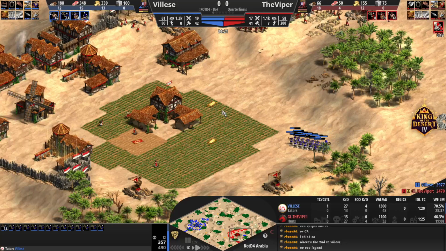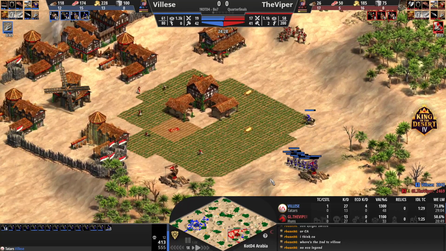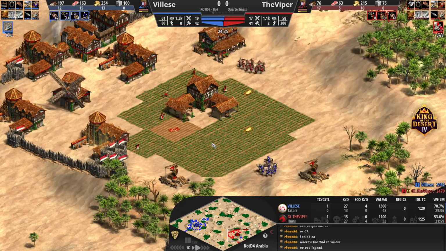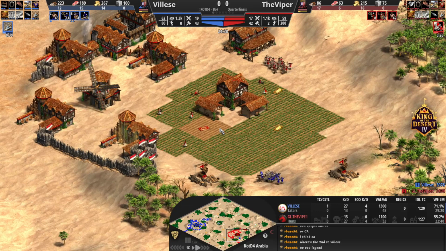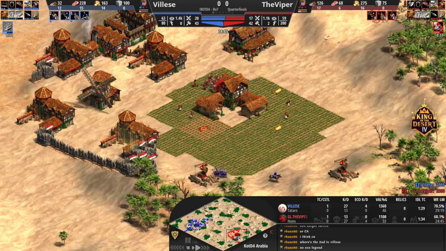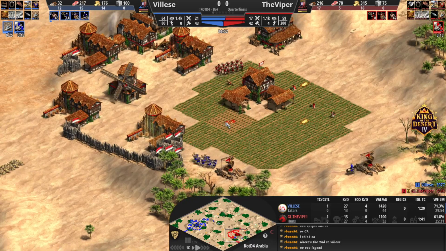But now the Viper, he might be able to stabilize, he might be able to start bouncing back, but yeah, of course, it's going to take some time. If he wants to go for cavalry archers, it's going to take forever for the Viper to even get a good amount of units out to push against Villese, so while Villese is going to get away with economy, I feel like he could already have taken this game.